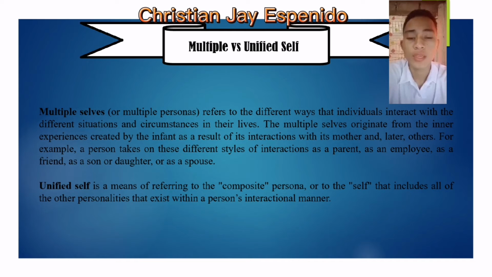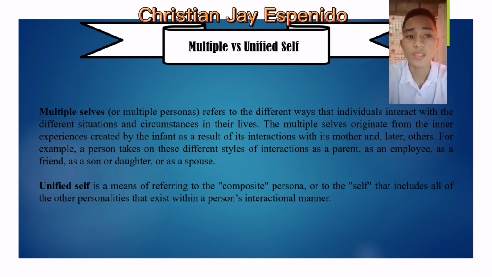Now, let's move on to the key points of my topic about multiple selves versus unified self. Multiple selves refers to the different ways that individuals interact with the different situations and circumstances in their lives. Multiple selves is also described as how people see you by how you interact with other people.